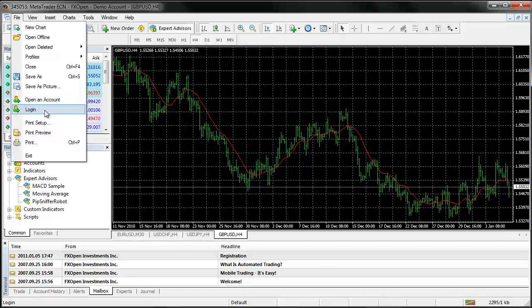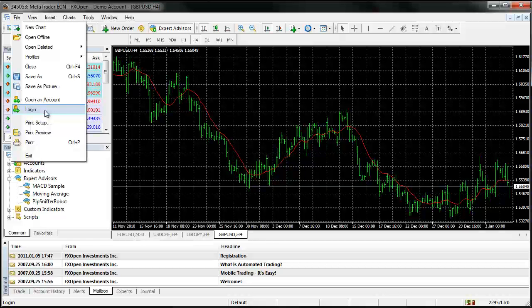Open up a new account or log in. Now, normally when you open up your account for the first time, you've logged in, you set everything up, and then you've closed this trading station down, you come back the next day, and when you load it up again, by default it will log back into that account again. If it doesn't for you, then most likely there is some kind of problem with your installation.